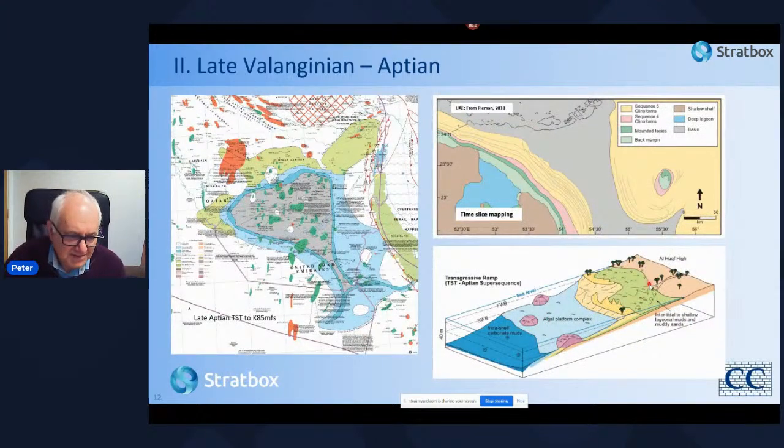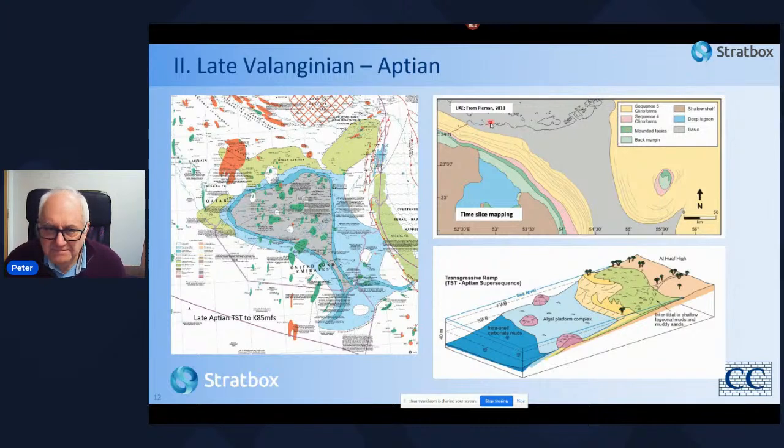Okay, let's look at it in a bit more detail now. If we zoom in onto the Bab basin, as I cycle through the slides, I suggest you keep your eye on this part of the map, because I'll be showing you the transgression, maximum flood and high stand of this sedimentary sequence, and you can see how it's possible to map these subtly changing morphologies of the margins of the Bab basin.